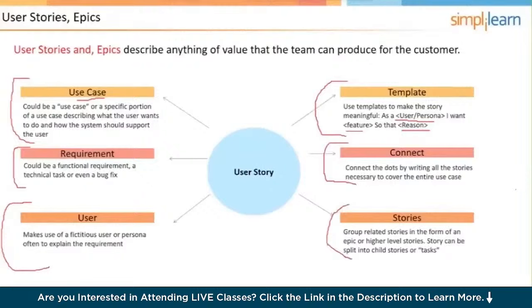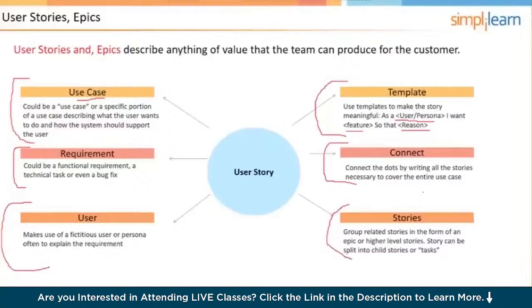high-level planning purposes. So you have your themes, then you have your epics, which are large user stories, low priority, and they're going to have to be broken down into smaller user stories. Like in the question that we had at the end of the last section, where the product owner needed something done, and the team said, well, based on the size of this user story, it's going to take 3 sprints to do.